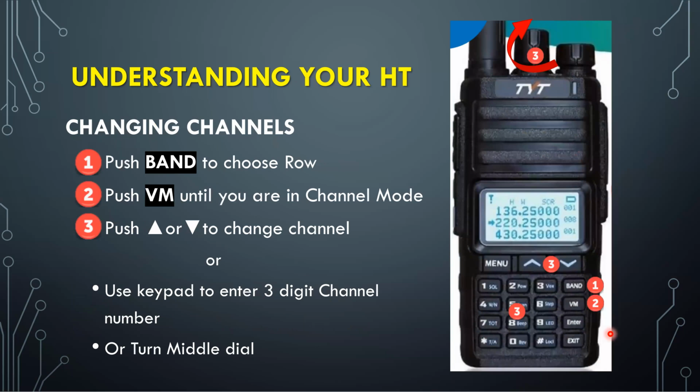And on the TYT, you need to make sure you choose the correct band, make sure you're in channel mode, and then you can, again, push the up or down arrow. The TYT 350 also has 128 channels, so it requires a 3-digit number. You can also turn the middle dial to change the channels, okay? And consequently, if you're in channel 15 and you want to go to channel 120, well, just think a little bit here. I could either go all the way through 15, 16, 17, 120, or I can turn it the other way and go 15, 14, 13, 128, 127, 126, and then I get where you're at. So it goes both ways, either channel up or channel down, okay? So you can do it that way or enter in the 3-digit number.